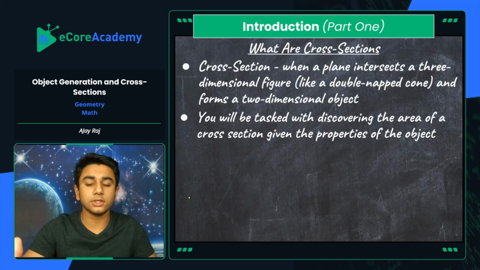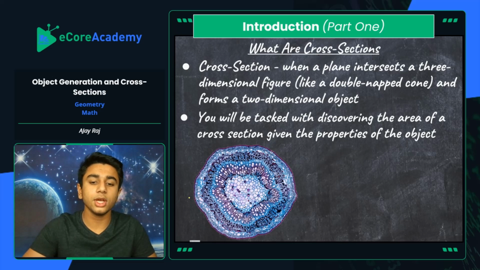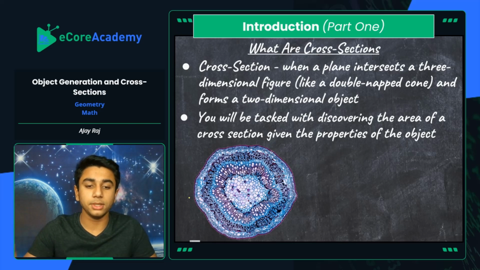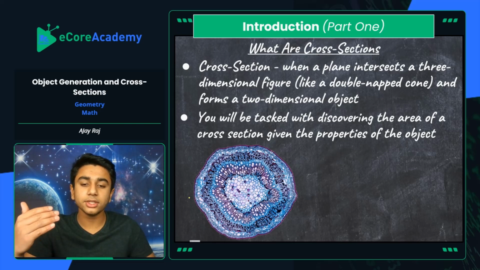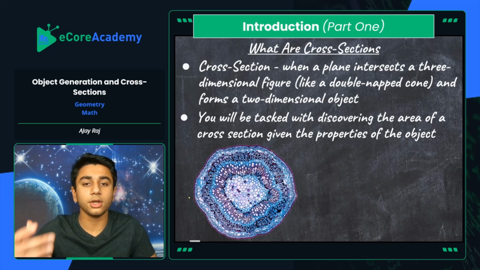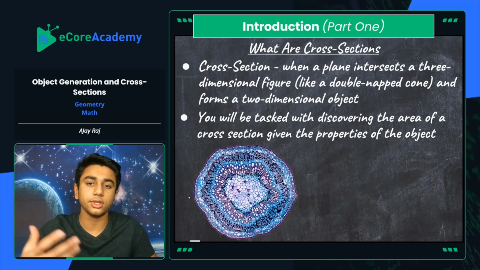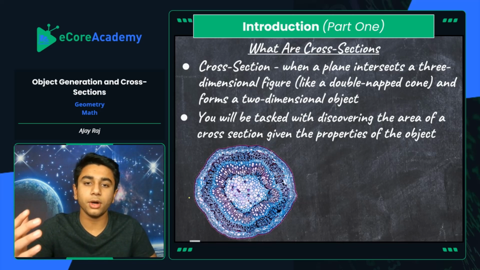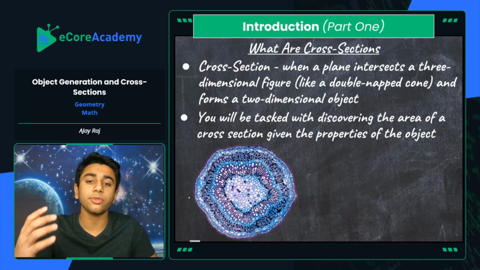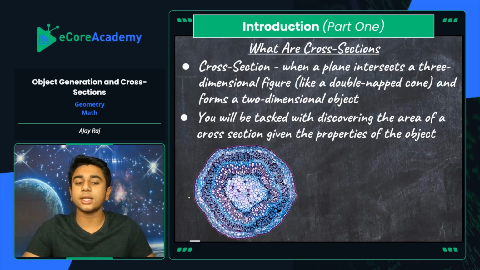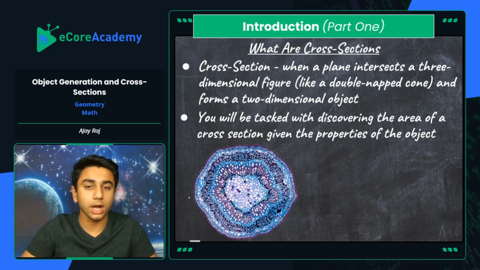So I'll give you some real-life examples. These are some very interesting examples. So right here, we actually have an amoeba cell. So we know that cells can be looked at under a microscope, and none other than a microscope. They cannot be visualized with the naked eye. But something that we know about cells is that we don't always see the full shape of it. A cell is a 3D figure. It's an organism, and it's an existent organism, and anything that's living is automatically going to be a three-dimensional object.